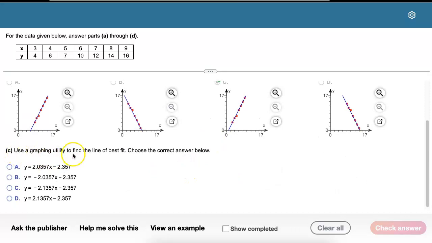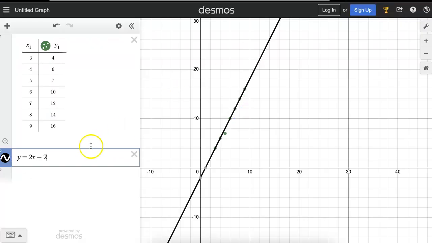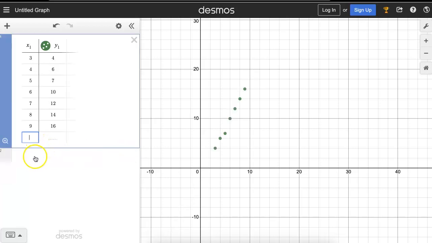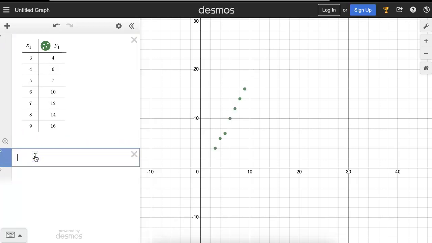Now we're going to also use technology to find the line of best fit. So I'm going to return to Desmos. Since I've typed this information in here, I'm going to complete everything in here. So if you want to see this in your TI-84 calculator, just send me a separate request through Ask My Instructor and specifically state that.